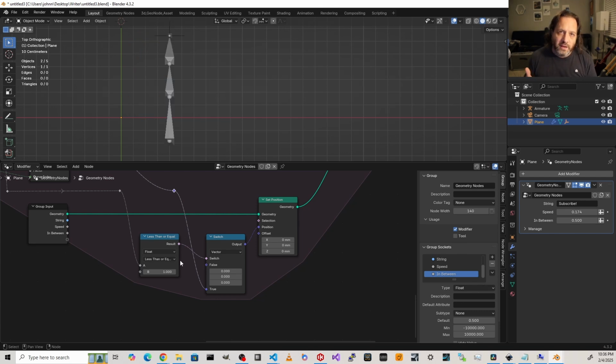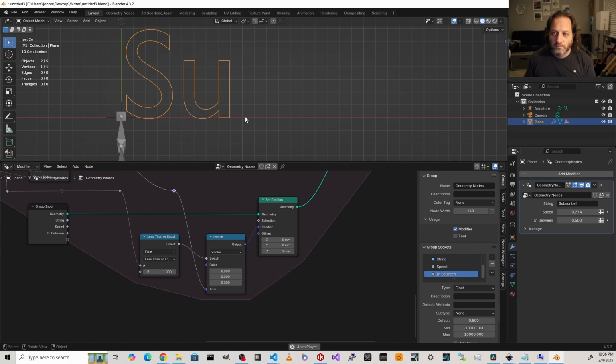But when it's greater than 1, right now it's going to go to 0, 0, 0. So let's play this and see what that looks like. So we're getting those pauses that we want.